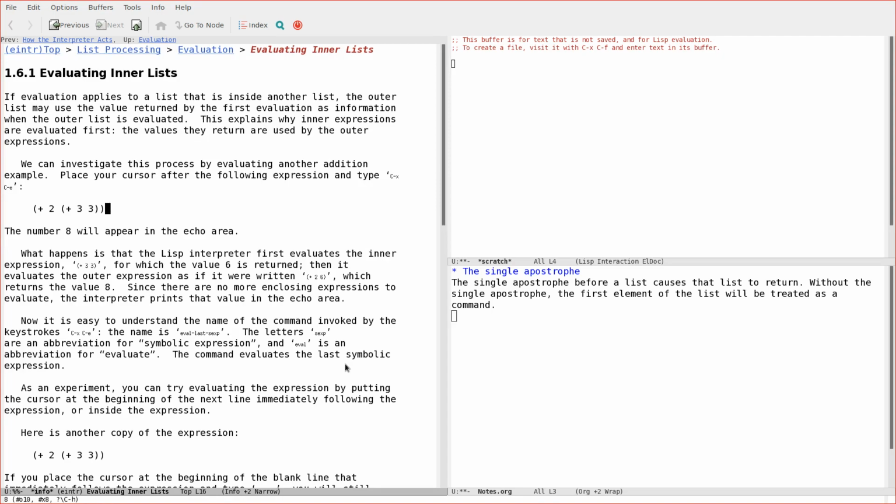As an experiment, you can try evaluating the expression by putting the cursor at the beginning of the next line immediately following the expression, or inside the expression. Here is another copy of the expression. Okay.